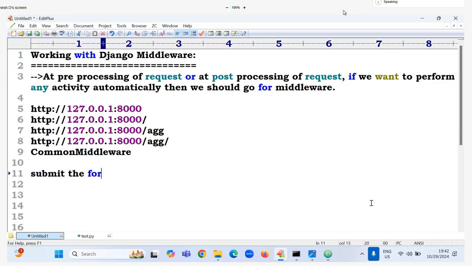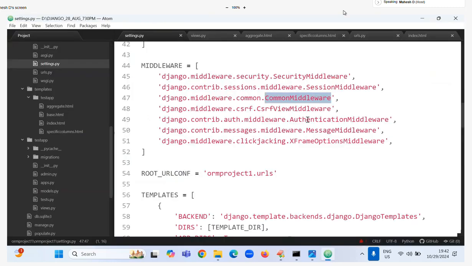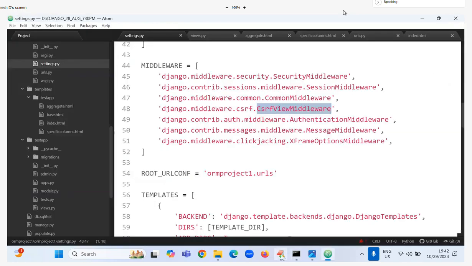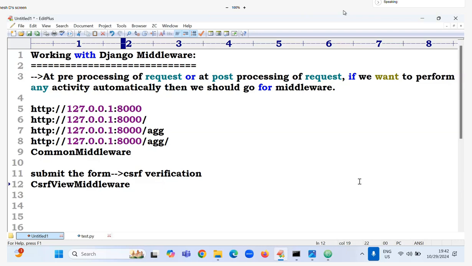If we submit the form, CSRF verification is compulsory. That CSRF verification will be taken care of by the CSRF middleware. Once I give HTTP, it is converted to HTTPS.